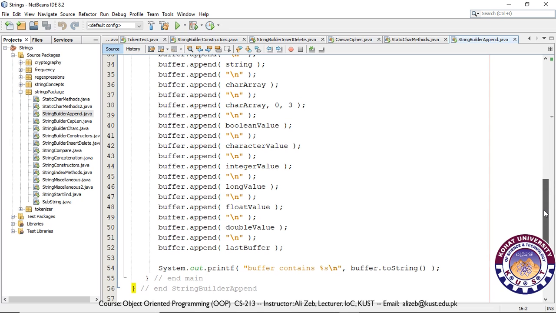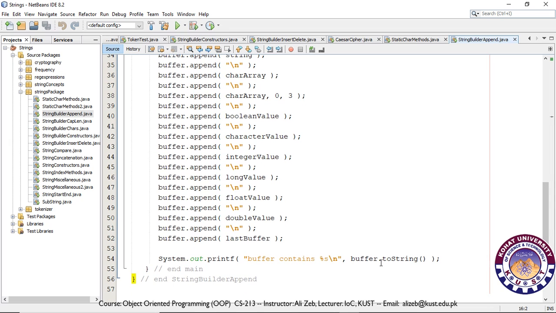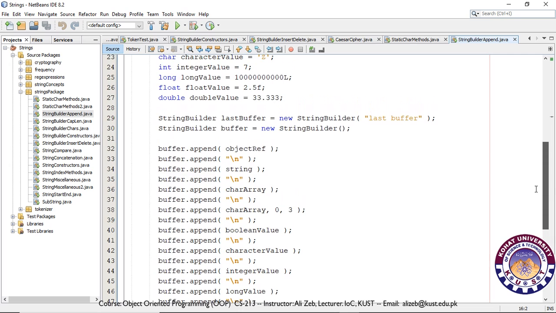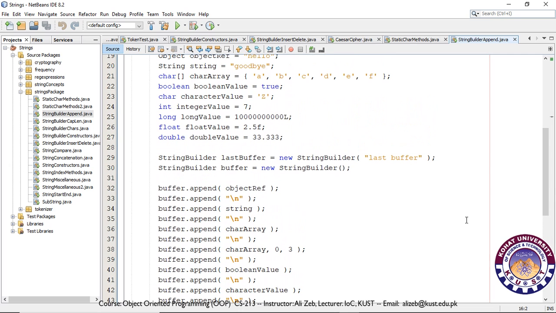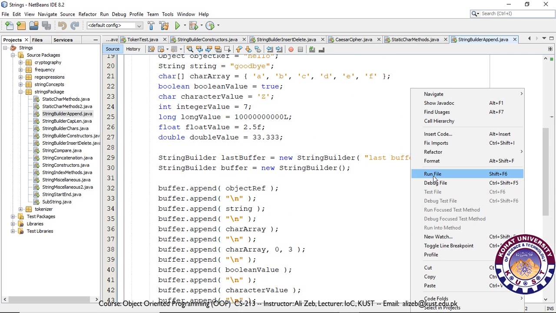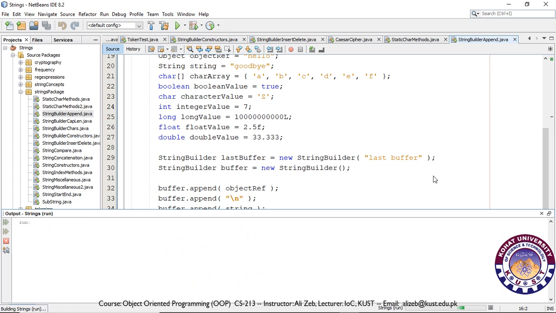If you want to print what the final output will be, you can print the object using the toString method. What we need to know is that the new variable or object is appended at the end of our string builder object.